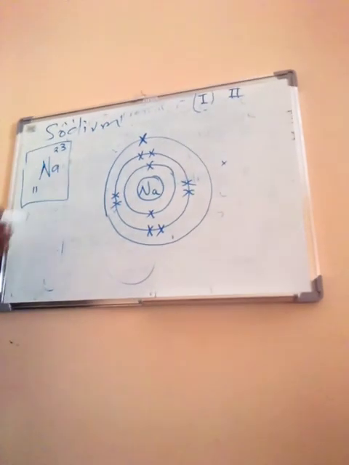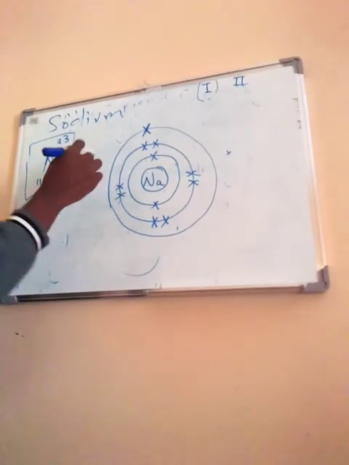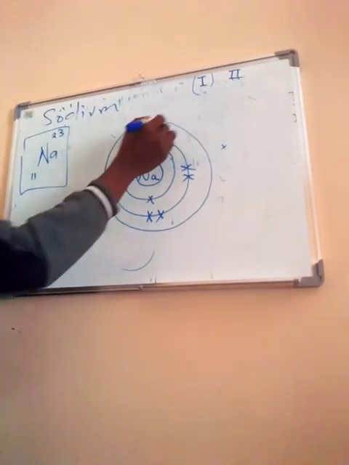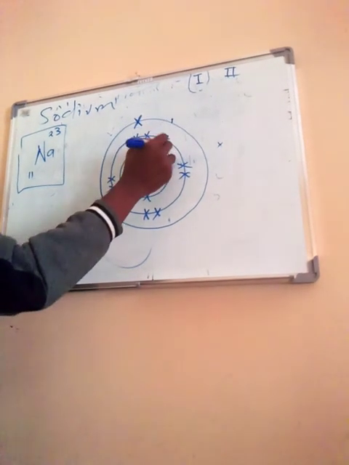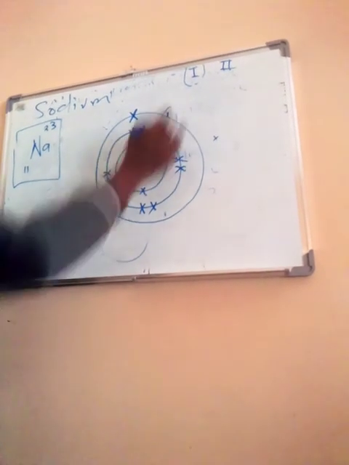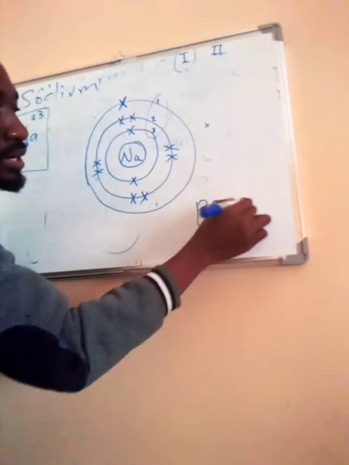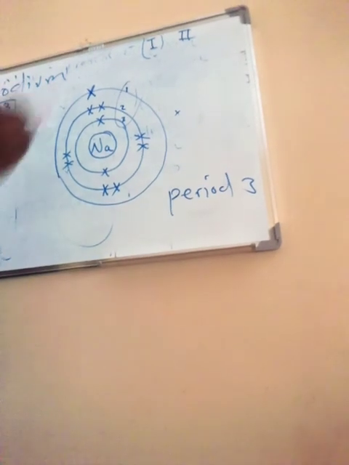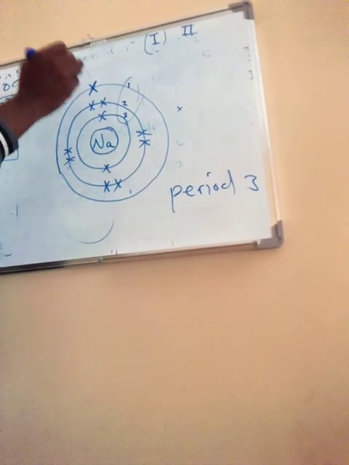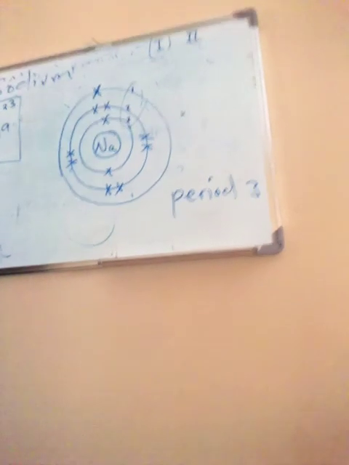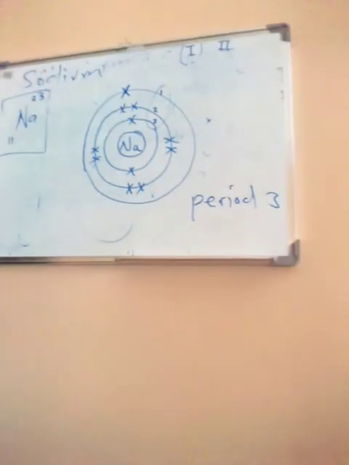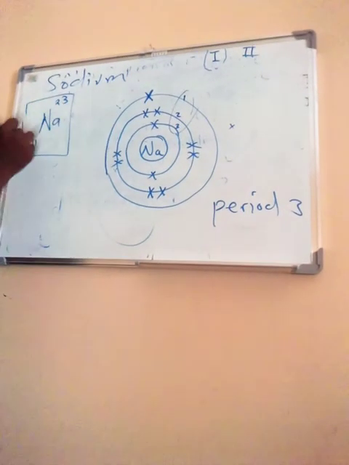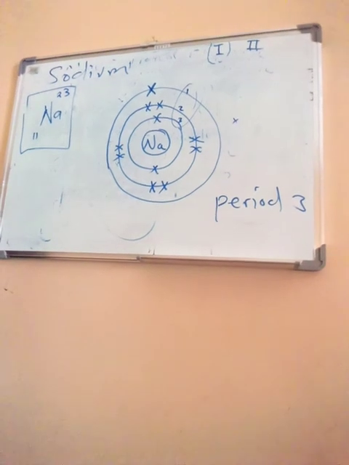If you look at the periodic table, we have horizontal rows. If you count the number of shells, we have 1, 2, and 3, so it will be in what is known as period 3. The number of shells is always equal to the period, and the number of electrons in the outermost shell is equal to the group where it belongs. That is why it is very important to know the chemical symbols and the numbers which support them.